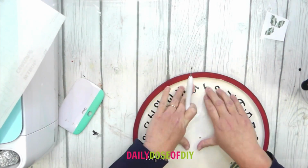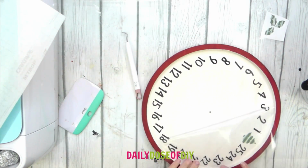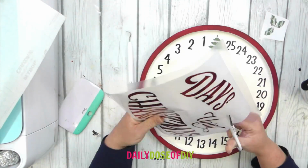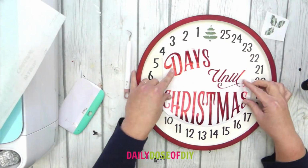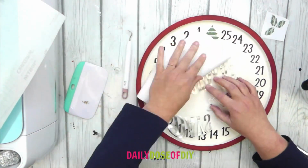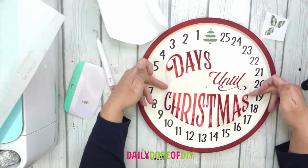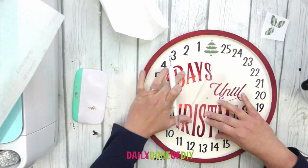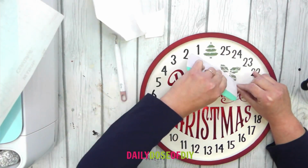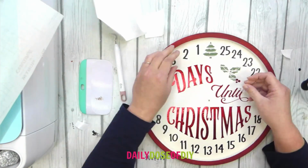I like to keep my transfer tape down against the board and just pull back gently to help keep everything in place. Now we're ready to add our lettering. I just need to trim that down really quick, and it's the same concept. Remove the backing and then get your placement correct, and then burnish it down and remove the transfer tape. Finally, we're ready to add our holly and berry, and then once that is on your sign, we will add the clock hand.